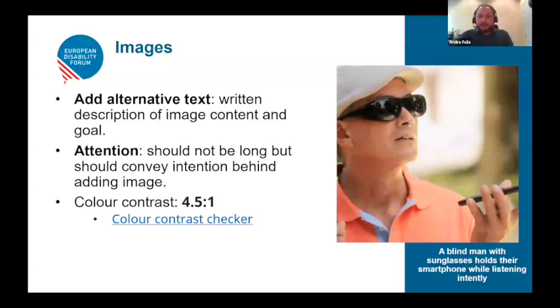An example of a very short alt text: a picture of a blind man with sunglasses holding his smartphone while listening intently to it. As you can see, there is a bit of extra information that you might not have in the image, but it is clearly someone listening to a screen reader. So it's important to add it in the alt text. But different experts do have different opinions on this.